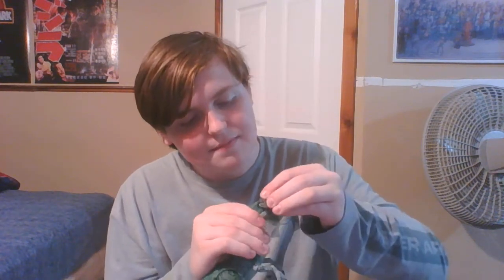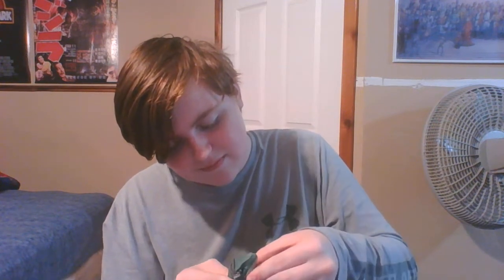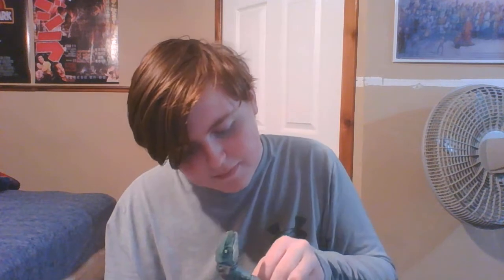But yeah, so how you put the harness on? It's fairly simple. You just slide it over the head of your raptor figure. There's no popping off of heads here, it's just sliding it over. Honestly, it would have been a lot easier if you could just pop the head off, but whatever. It's fine. But once you get it on there, it looks really nice. You can see right there. Looks really good. I have put it on my Blue figure and it looks really good on Blue, but yeah. There's Delta. And of course you can put her on her stand.